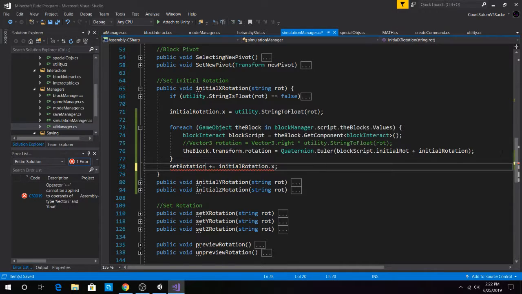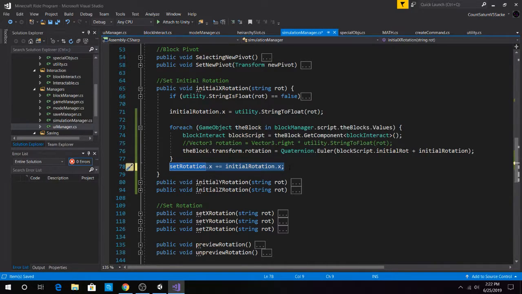Set rotation dot x plus equals. Actually, do we just need to do plus equals technically for everything? Can we just do this? Set rotation plus equals the initial rotation.